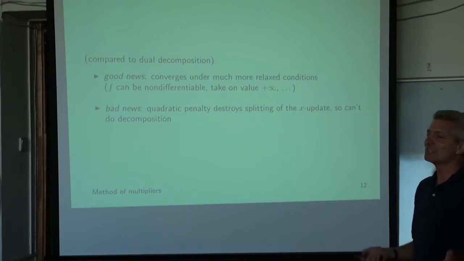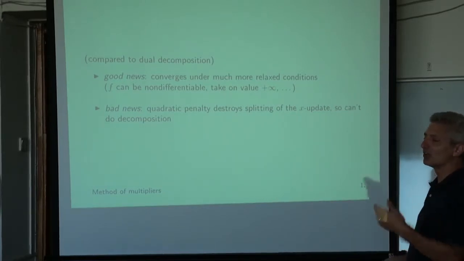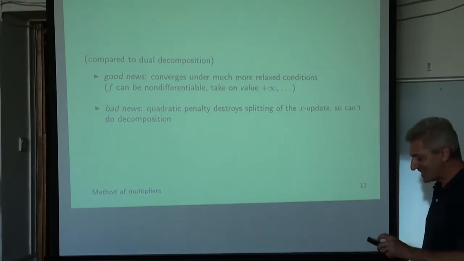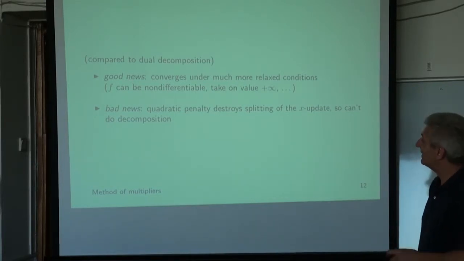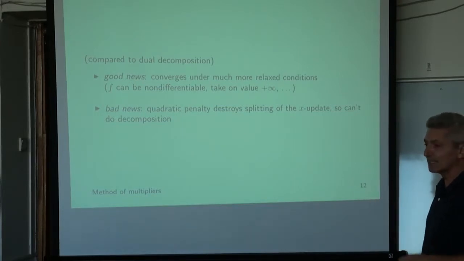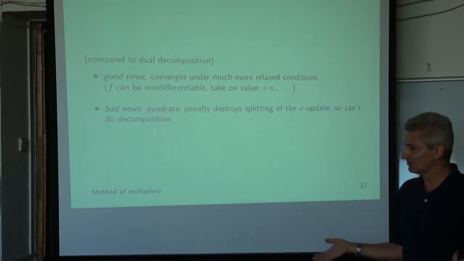It's strange. Well, the reason is the Lagrangian is affine in x, and you can't even minimize it. It fails on the first step. So, another good news is that it converges fast. But the amazing thing is it actually works. F can even be an indicator function, and you're going to see later most of the applications. F is an indicator function.